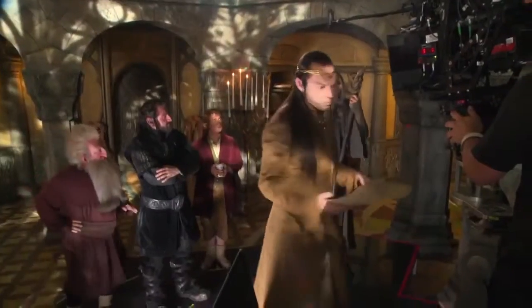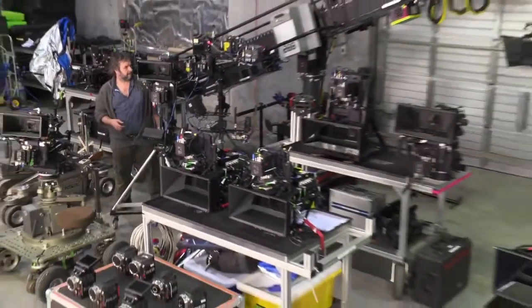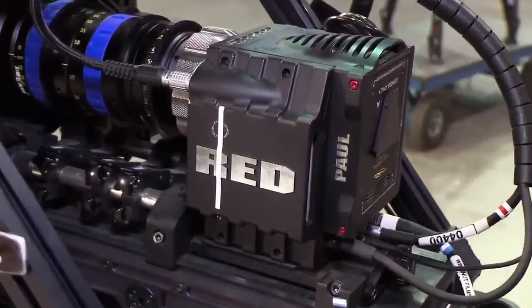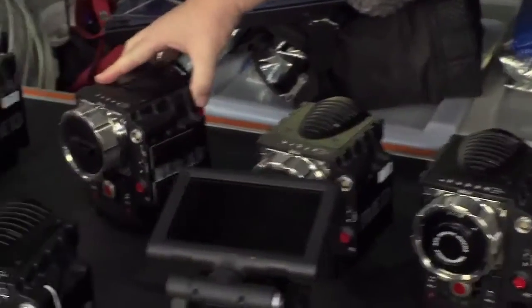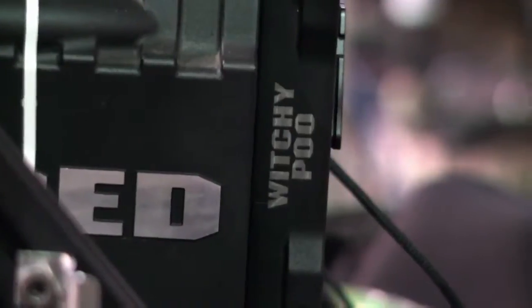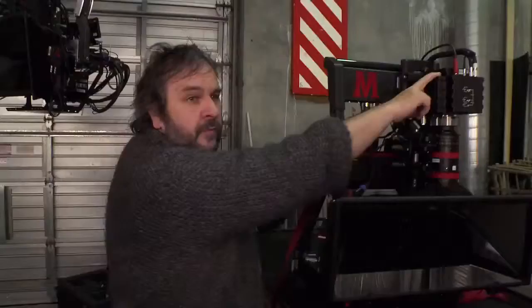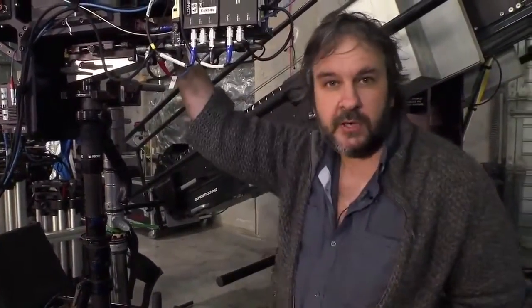Once you've got three or four cameras for main unit, you need three or four cameras for second unit — which is eight cameras, which is really 16 cameras. This is the world of the Hobbit camera department. We have 48 Red Epic cameras on 17 3D rigs. This one's called Walter, which was my grandfather. This one's Ronald, my uncle. Emily was Fran's grandmother. Perkins was Fran's dog. Witchy Poo, Frank, Bill is my dad. Fergus is the name of one of our pugs. Tricky Woo — that's the name of a Pekingese. Stan is another one of our pugs. There's cameras called John and Paul, George and Ringo, who are not relations of mine.